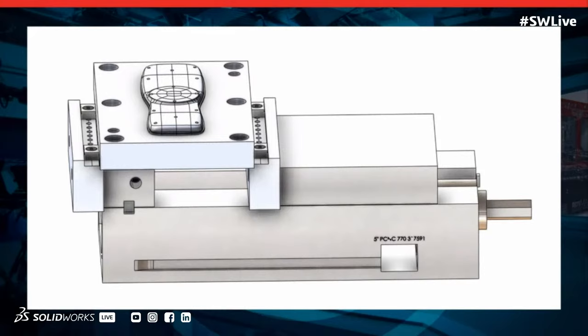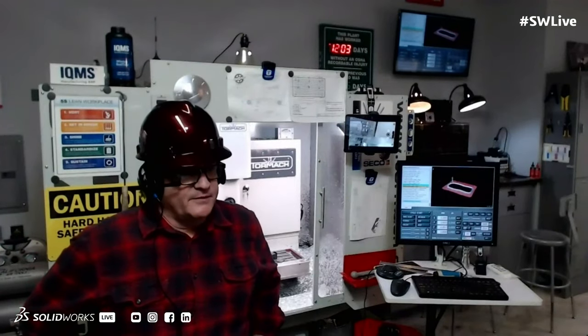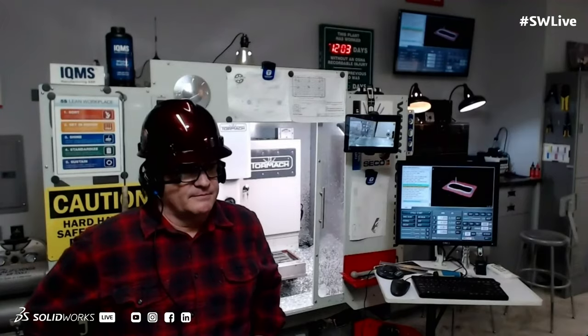All of that seems like it's not much to hold it, but it really is. We can do really deep cuts, and you can see I'm doing a very deep cut right now. So it's a very flexible, very easy to use system.